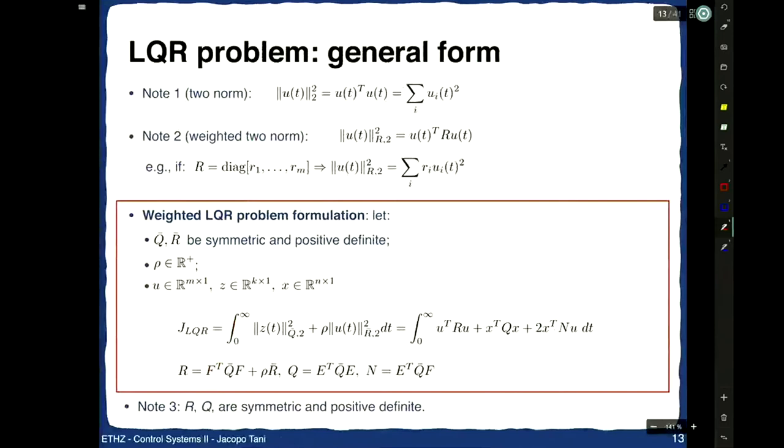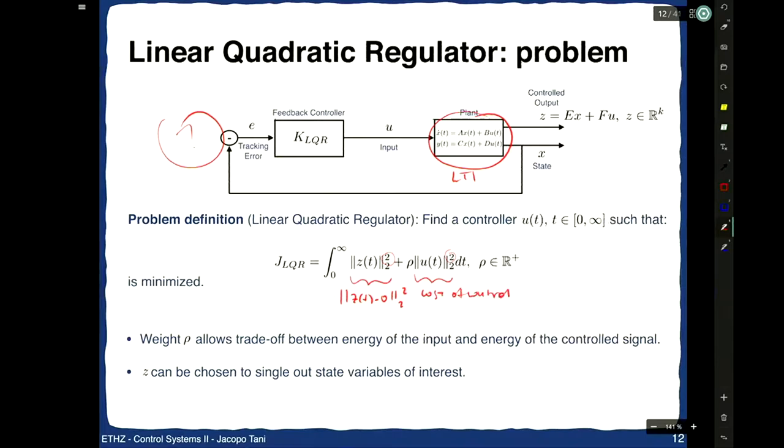Let's try to understand a little bit more about what's the general formulation of this problem. So first, let's start really from the basics. What is a 2 norm? We introduced 2 norms a while back. I don't count on the fact that you remember. But suppose that your U signal is actually... it's kind of obvious. I have not said it, but maybe it's worth explicitating. This works very well with MIMO systems, okay? We have made no assumptions here that the system is SISO, okay? It could have N components of the state, L components of the input, and M components of the output.